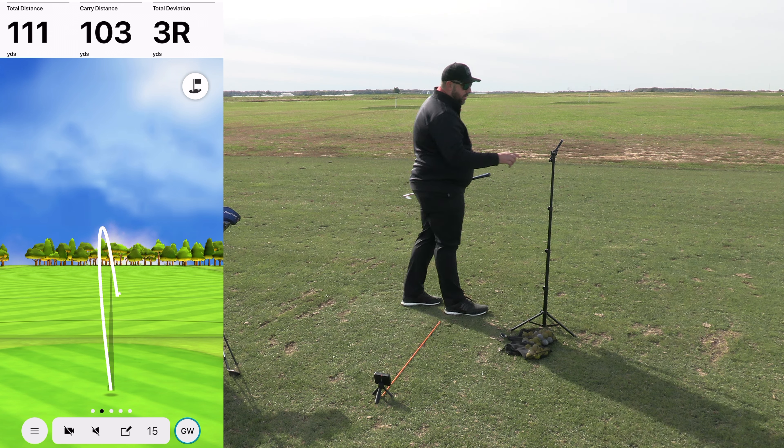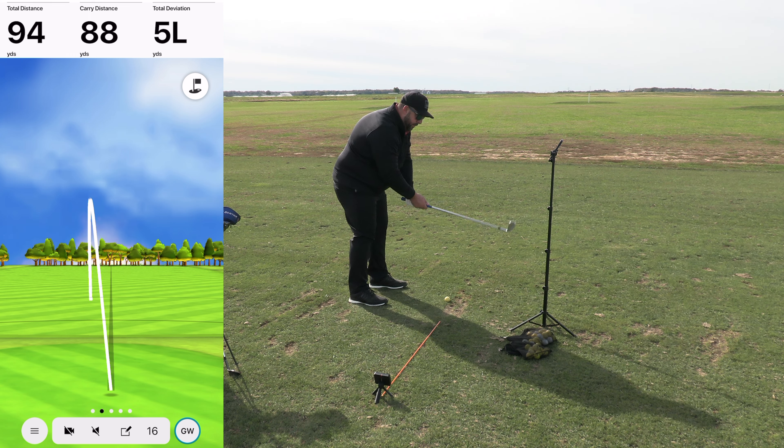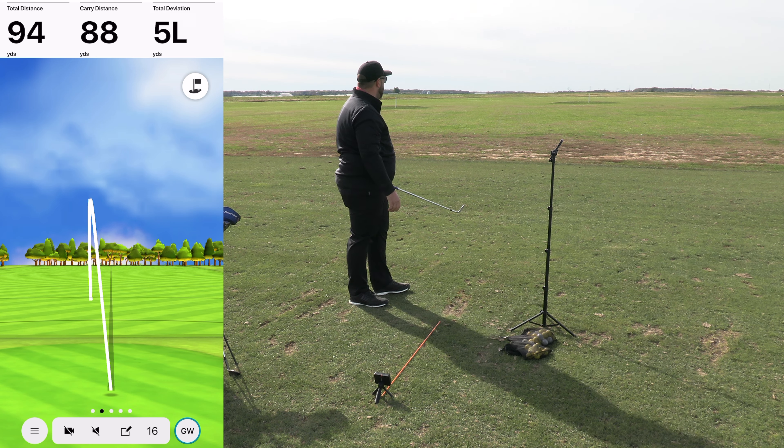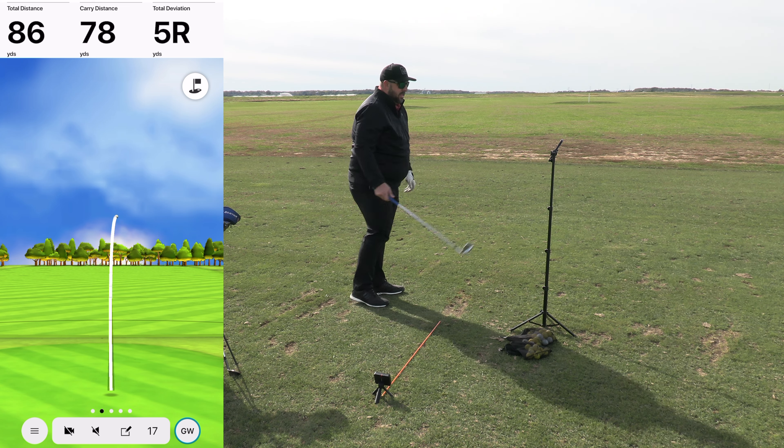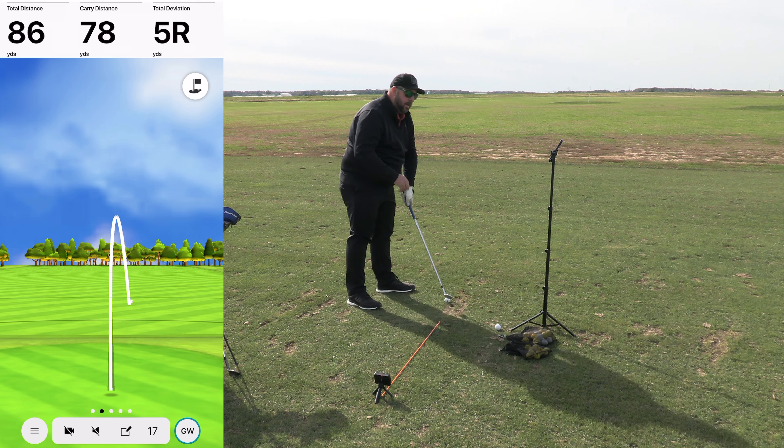I'm loving it — this thing just sits down. 88 yards carry and it just lands and sits, that's what I want out of this club. My pitching wedge is great, but from a distance in that space if I'm laying up or trying to hold off a full swing, I'm not getting the bite — it skips off the back. The goal is to get the ball to stick on the green. That's really what I want out of this club for those close-range shots beyond my 60 and 56. Let's do a couple more then head out to the course.